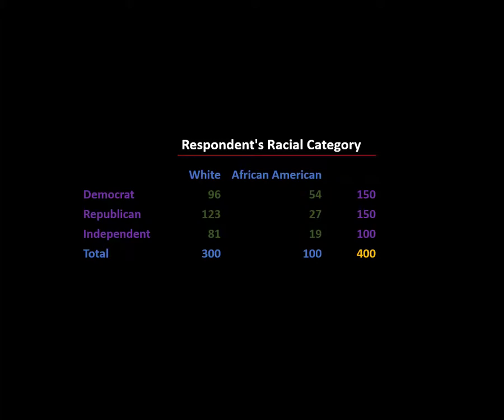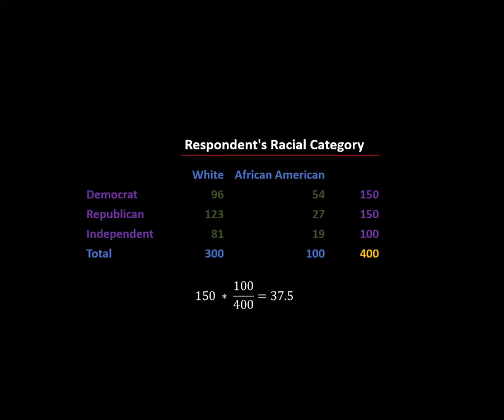plus or minus, of course, some random variation. To calculate the expected counts in each cell, we simply multiply the total number of Democrats, in this case there are 150 Democrats, by 3/4. This gives us an expected cell count of 112.5. 1/4 of the total sample is African American, so by the same logic, we'd expect that 1/4 of the Democrats would be African American if there was no relationship between race and political party affiliation. So again, if there are 150 Democrats, we'd expect that 37.5 of our respondents would be African American and Democrats.